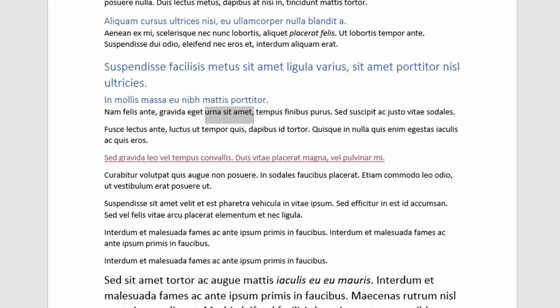Then it starts to select one word at a time to the left. We can also select from the start of the line to the insertion point by pressing Shift and Home. And similarly, from the insertion point to the end of the line by pressing Shift and End.